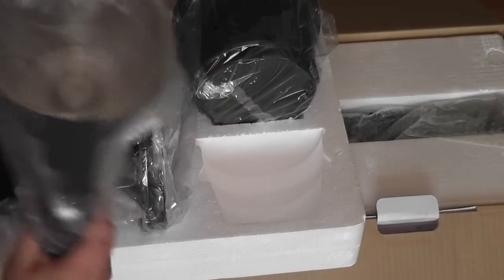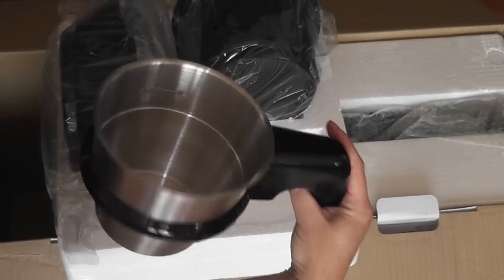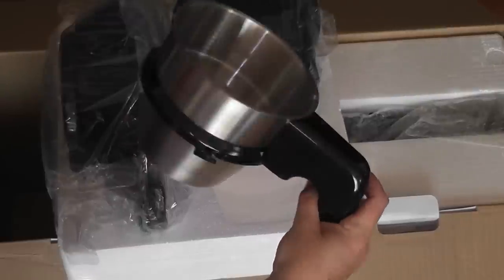Alrighty. Looks like we've got our little jug. Pull that out of the plastic. So we have our little jug. This must be the 1 liter jug. Yep, it is.